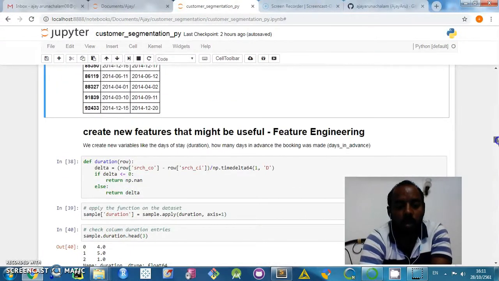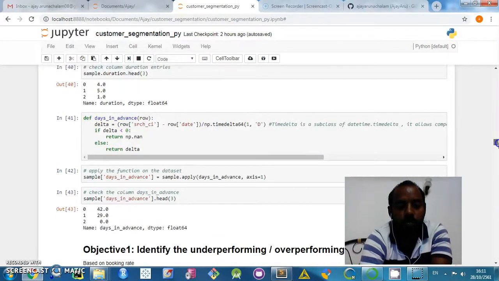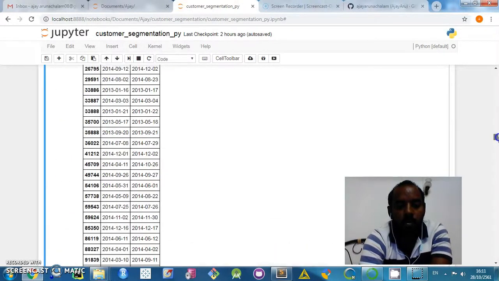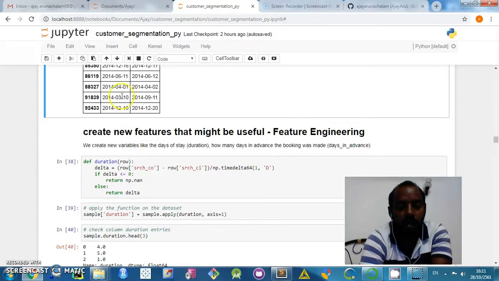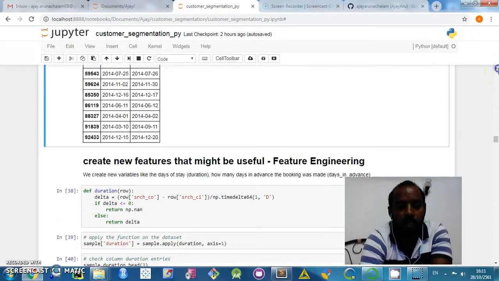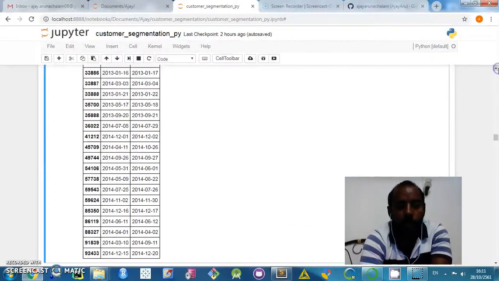Okay. Next, so you see there are 25 entries where the check-in date is before the booking date, which is invalid.